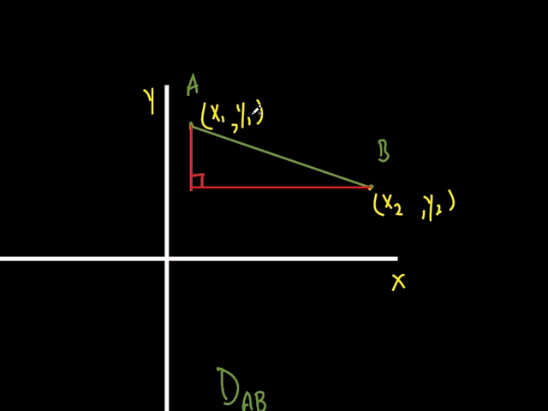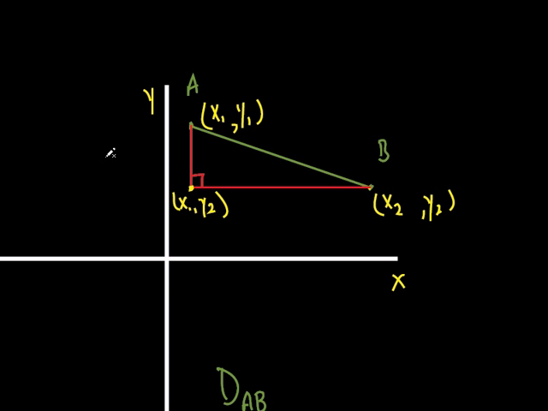Now watch, this point right here, I need to label that point. So how did we get to this point? You went over this far on the x and this far on the y. How far over on the x did we go to get to here? Well, we went x1, so this is going to be x1. How far up did we go? Well, we didn't go all the way to y1 because that's up here. We went up as far as this point is right there, which is y2. That might be a little confusing to you, but just take my word for it. This is over x1 and up y2, if you look at how these coordinates are made.